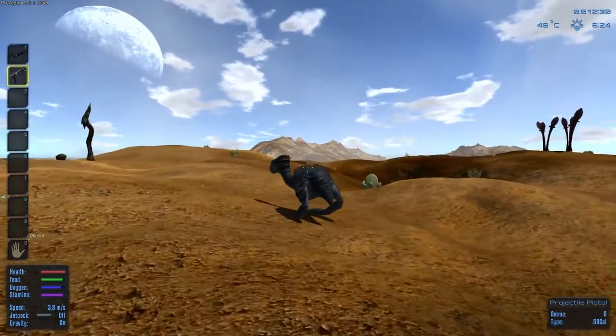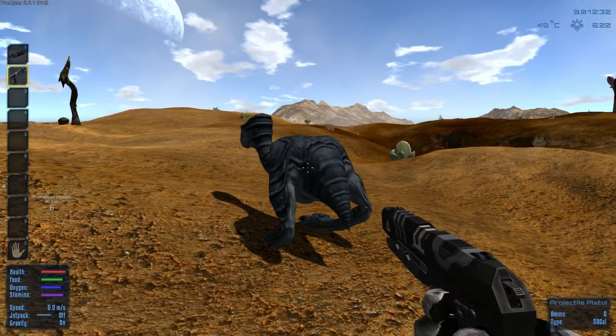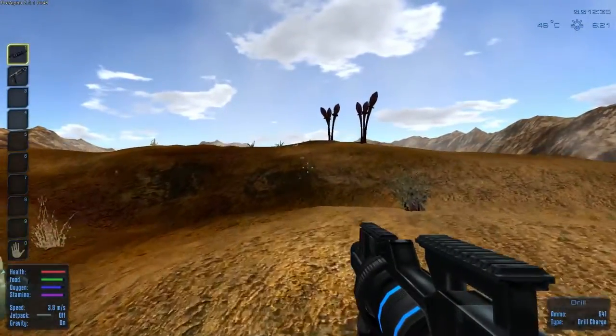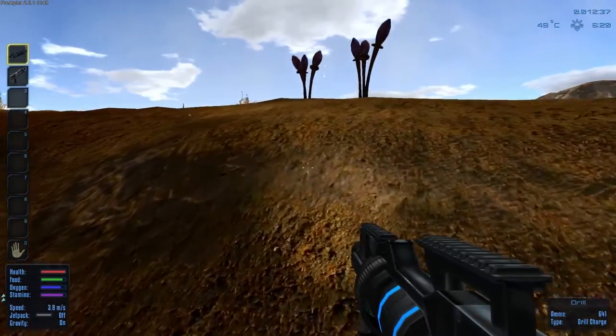Can I kill this thing? In the butt. Oh, I can't, no more bullets left. Okay, never mind. I'm sorry I even tried. It's a good thing I didn't shoot it with like one bullet left, because they would probably kill me.